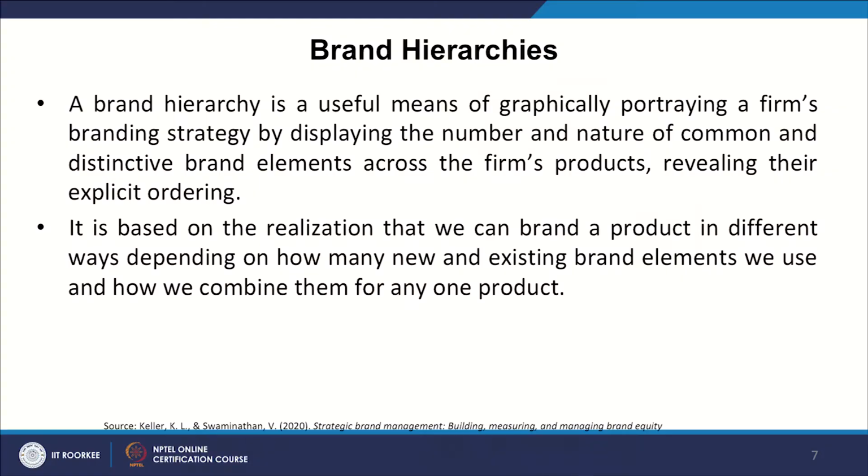A brand hierarchy is a useful means of graphically portraying a firm's branding strategy by displaying the number and the nature of common and distinctive brand elements across the firm's products, revealing their explicit ordering. You will realize what I am talking of when I show you a structure. It is based on the realization that we can brand a product in different ways depending on how many new and existing brand elements we use and how we combine them for any one product.